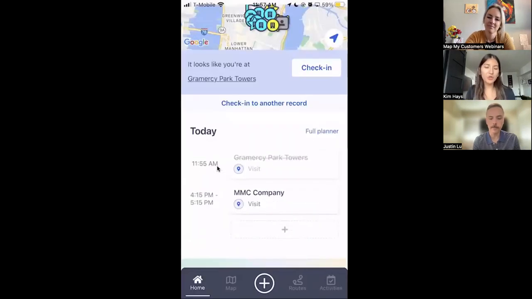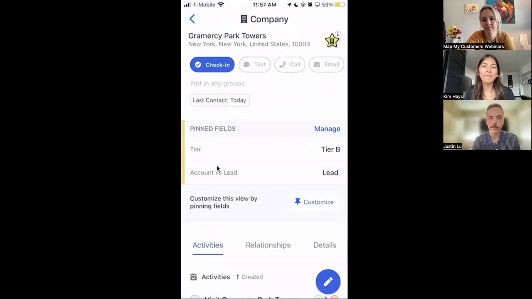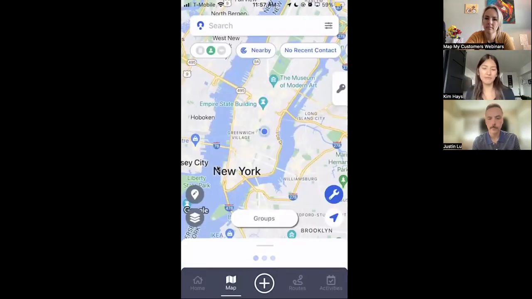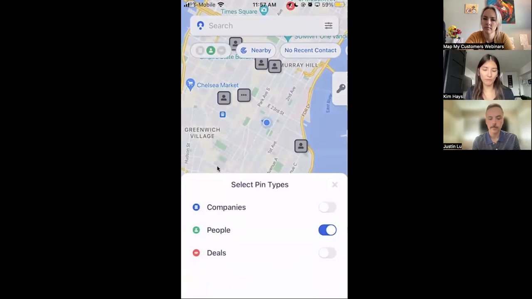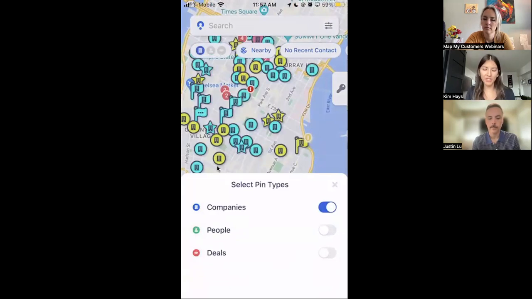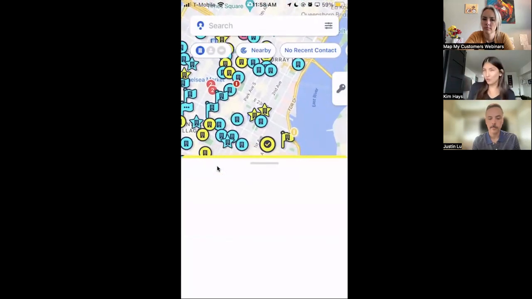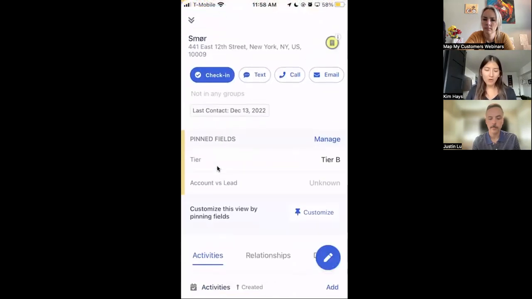The last change I want to quickly highlight before letting everyone go here is the change to the pinned fields. Historically, people have looked at the pinned fields and said, this is great. This is very helpful for me to see important information without having to toggle over to the details. However, they were not interactable. If I opened up this account and said, oh, account versus lead, no, this is a lead, I still needed to go into the edit form, click that blue pencil, scroll down, find that field, and make that edit. With this new release, the pinned fields can now be customized and changed right from this section.